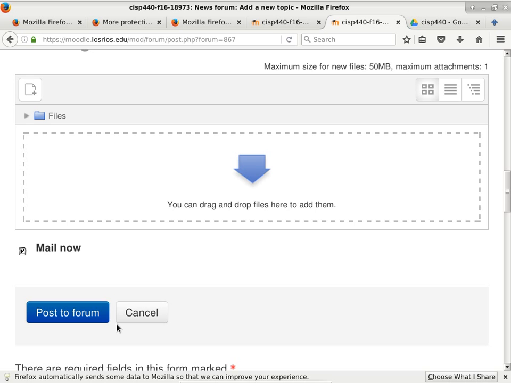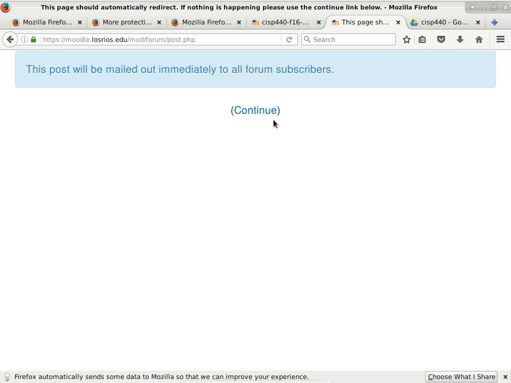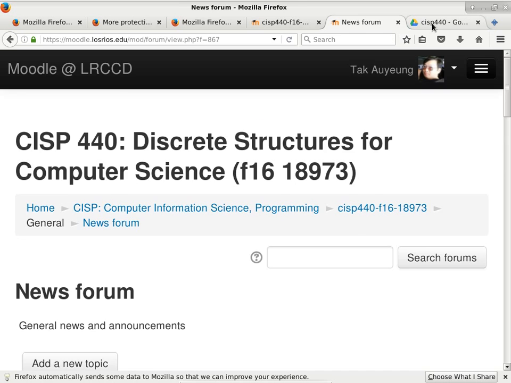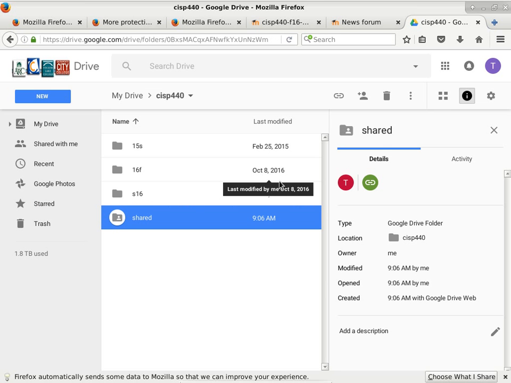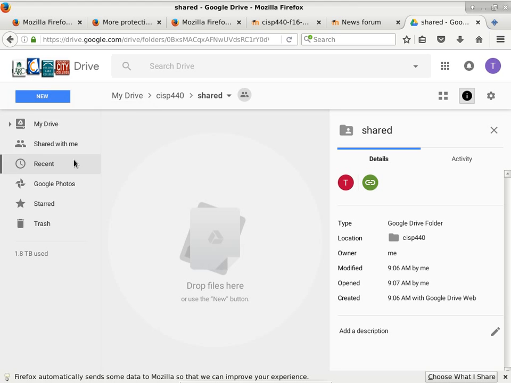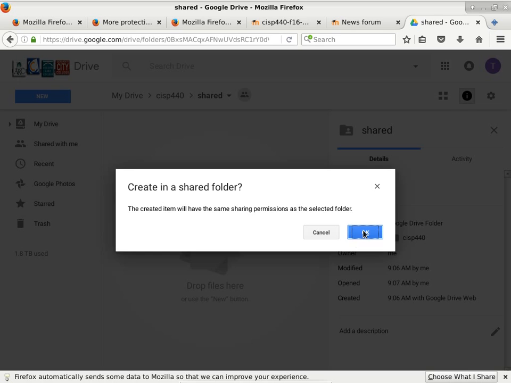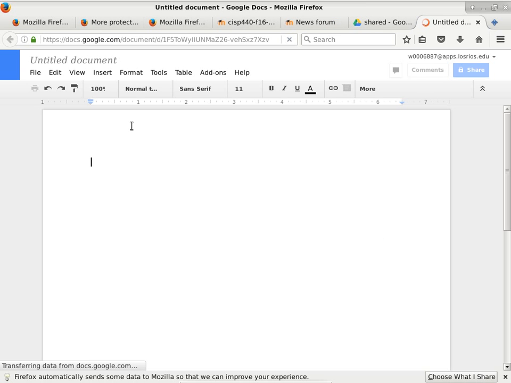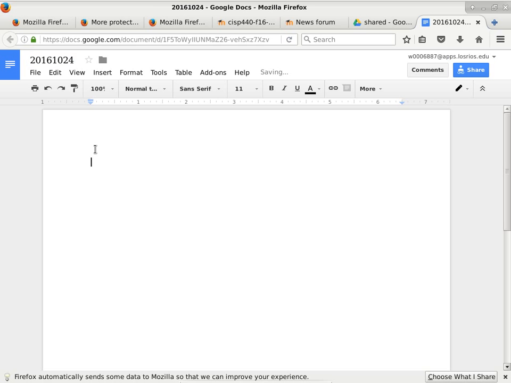So if you want to check your Google right now, because I know some of you have devices, you can check it right now, and you would be able to actually see the document that I'm creating in class as I'm working on it. Okay, so we're going to create a Google document. Yes. There we go. And the first thing we change is the name of the file. So we'll just name it after today's date. And today's 2/4.